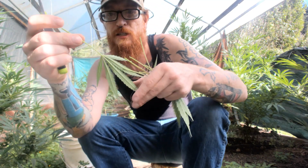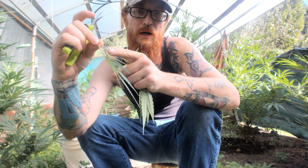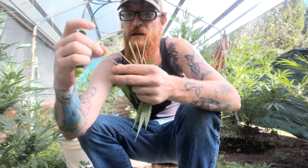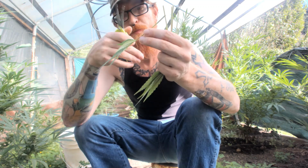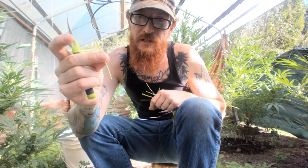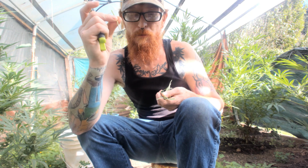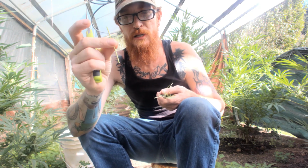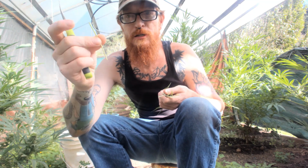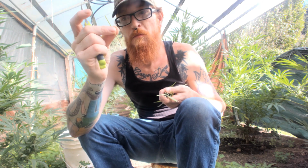Your leaf is essentially two different parts. There's your actual palmate fan right here, and then this part down here, just the stick part, I guess you want to call it, is called the petiole. And you want to cut as close to your lateral branch as possible with your petiole.